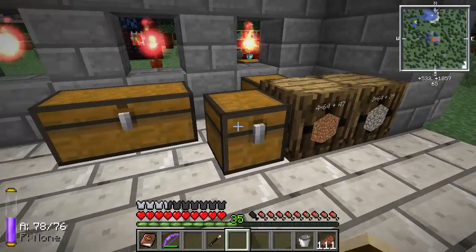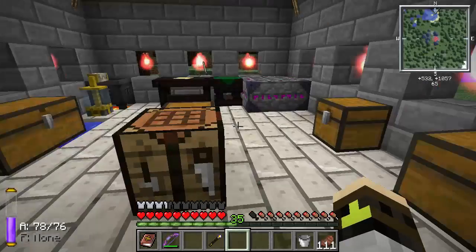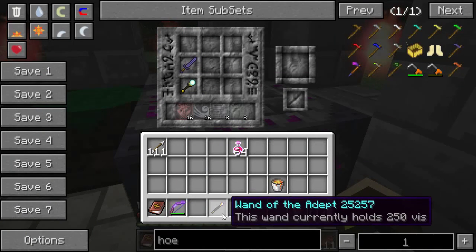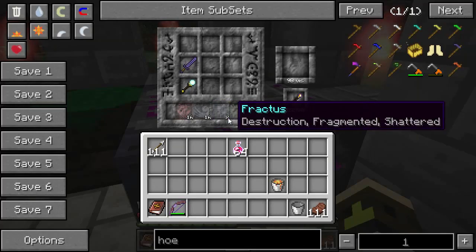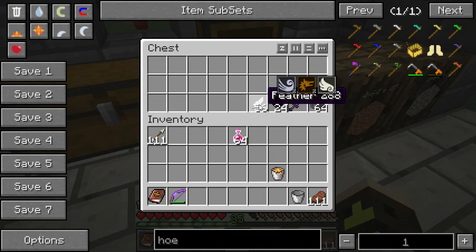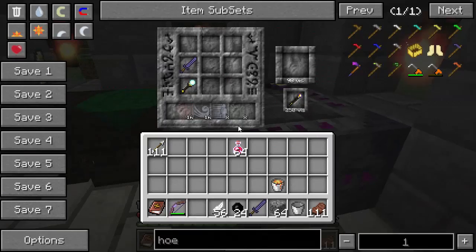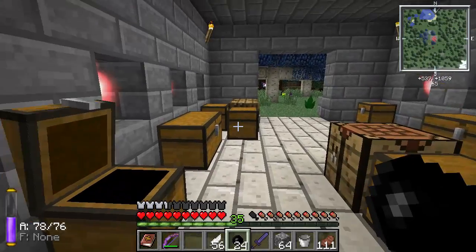If we go back into this chest, we'll grab the Wand of Lightning and the Thaumium Sword. We'll go over to the infusion altar and throw it in. Put in the Wand of Adept. We need 16 Tellum, 16 Aura, 8 Motus, 8 Fractus. I don't remember which one's which. That has plenty. Just double check, 16 Tellum. That only has 8 Tellum, so we're going to need another Thaumium Sword. I'm pretty sure we have one around here somewhere.